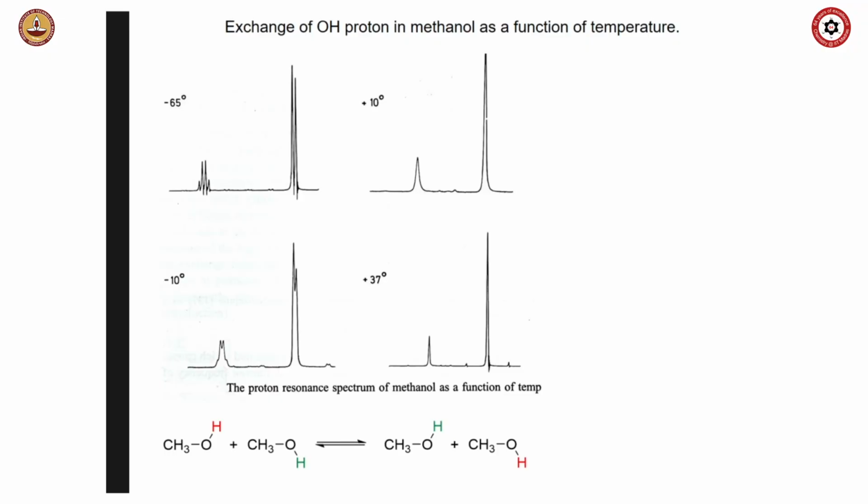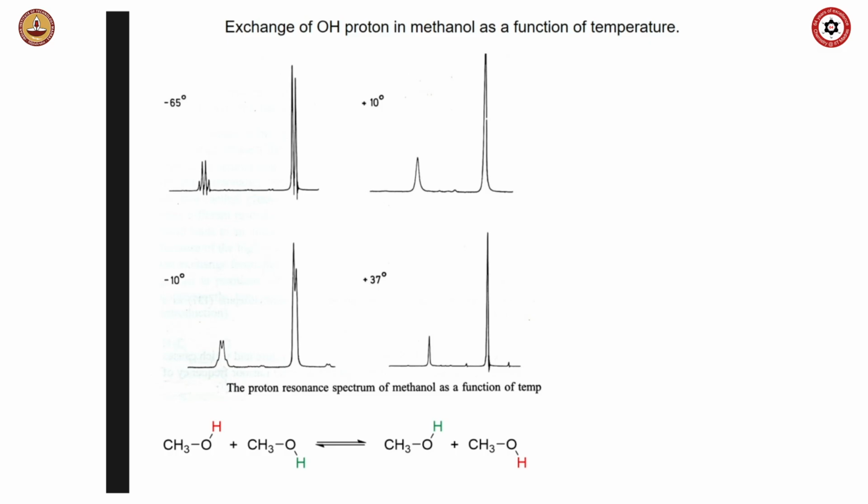See, at room temperature what you said is correct: a singlet for the OH and a singlet for the methyl group. But there is an equilibrium which is rapidly occurring in the proton NMR spectrum of the methyl group. That is the reason you see a singlet for the 2 hydrogens. There is an uncertainty as to where the hydrogen is located, whether it is on this oxygen or on this oxygen. So the hydrogens are color coded to show that the exchange is taking place between this methyl and this methyl.